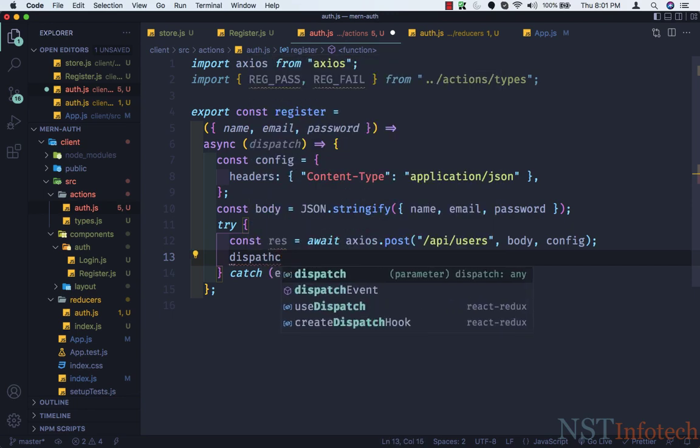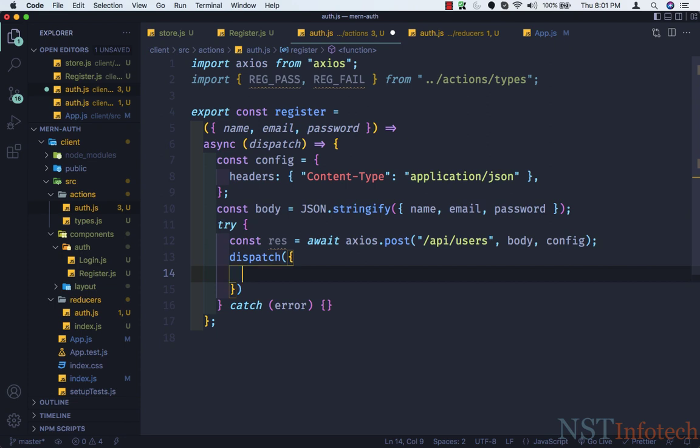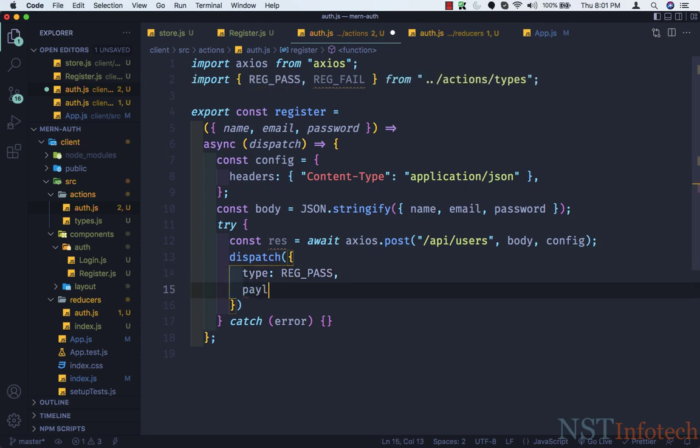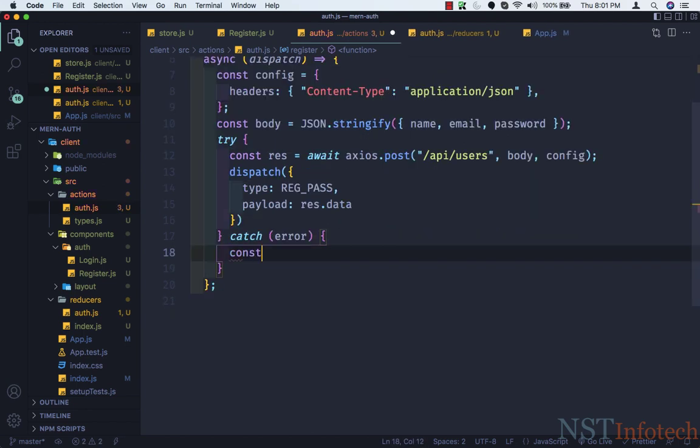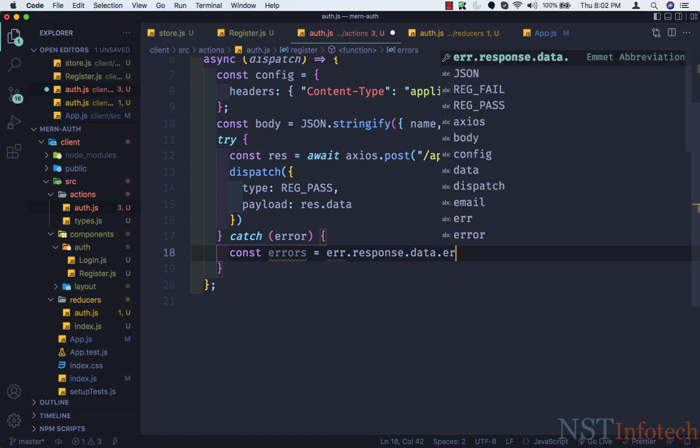So dispatch, and inside this I'll pass type that is going to be reg underscore pass. Okay, and second one is payload that is going to be res dot data. Okay, and in catch block we will define a variable called errors that is equal to error dot response dot data dot errors.